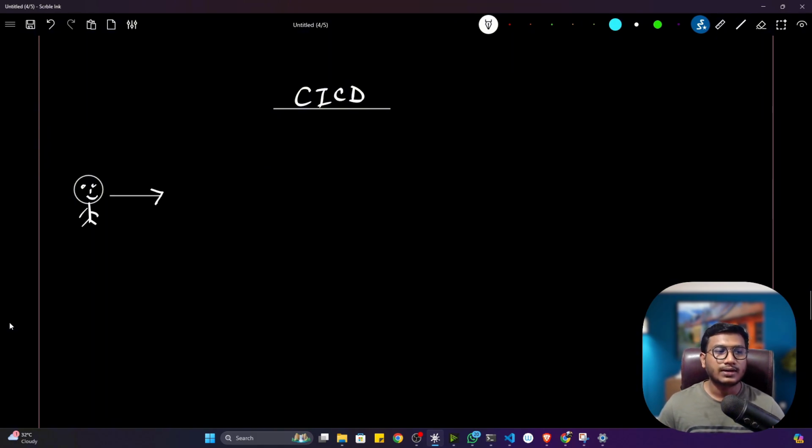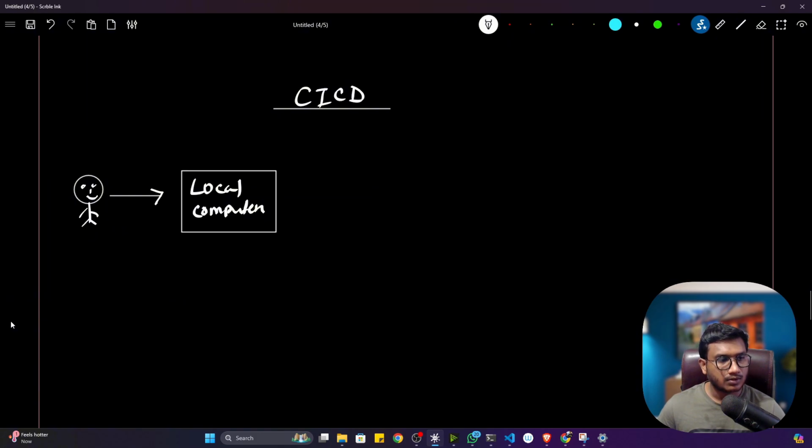Your task is to develop a project in the development environment. Development environment means your local system, let's say your laptop or computer. Then, I think you remember, we are committing this code to GitHub, right? We are doing the code management. Whenever I was adding some new feature, I was pushing this code to GitHub. With the help of the Git client, we are pushing the code to the GitHub server.